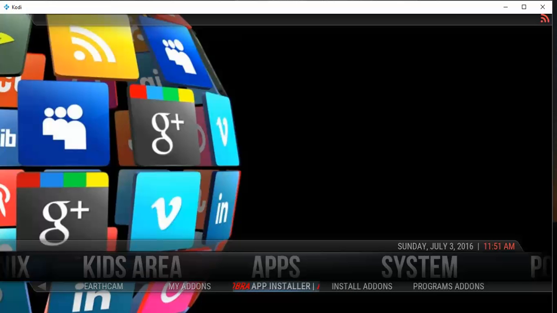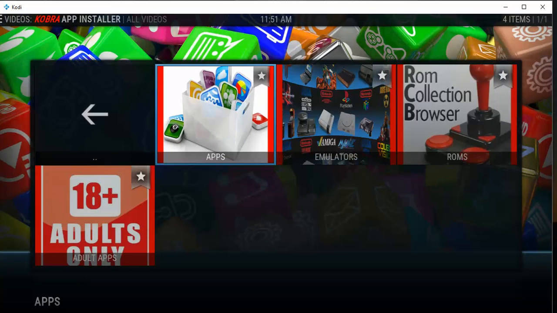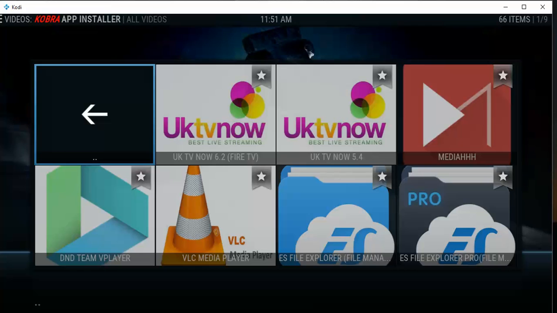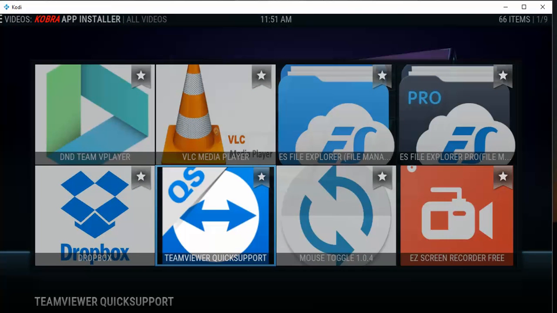Cobra app installer. That's really not anything you guys need to be worried about. Something more for me. There is some stuff in there. I'll show it to you really quick. I don't highly recommend doing any of this stuff, but you can install APK files, which are programs for like Fire Stick. These are all other programs you can put on there.